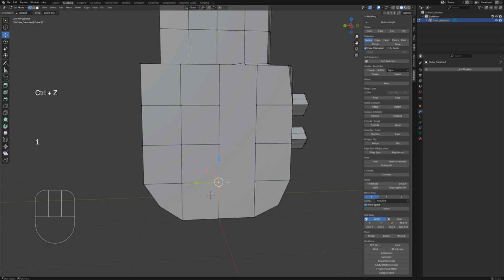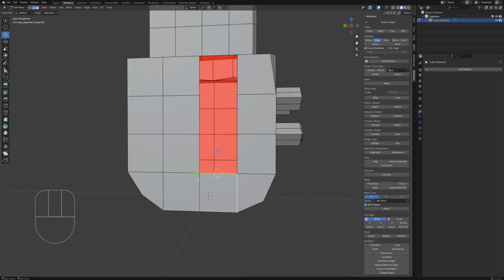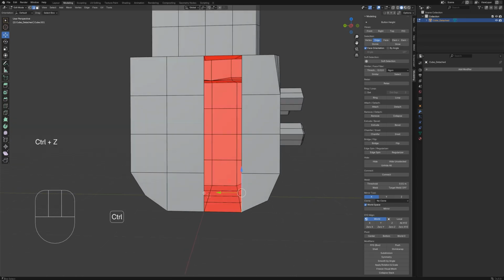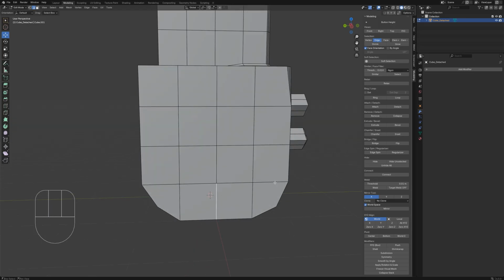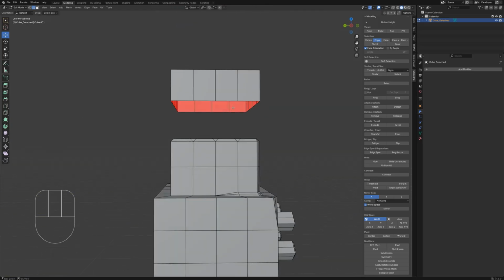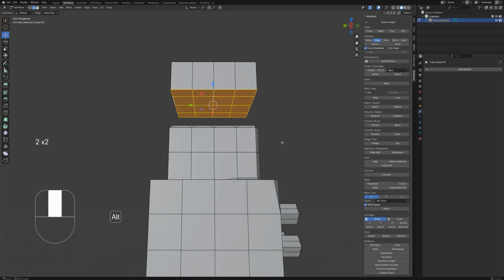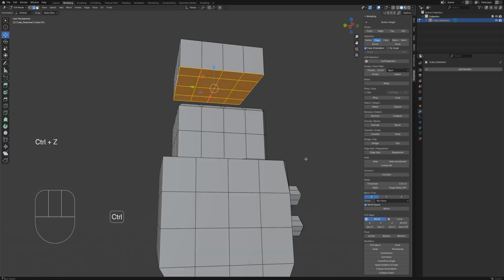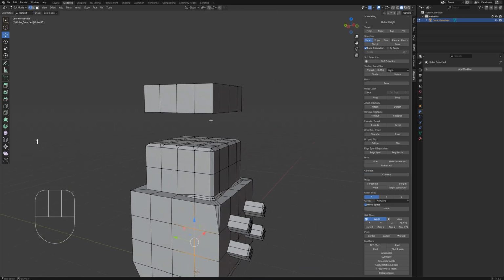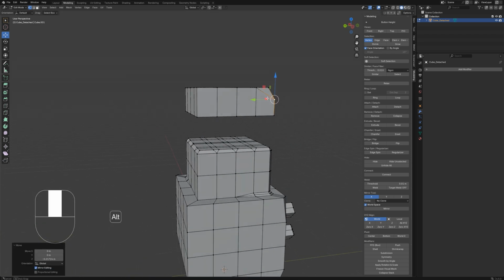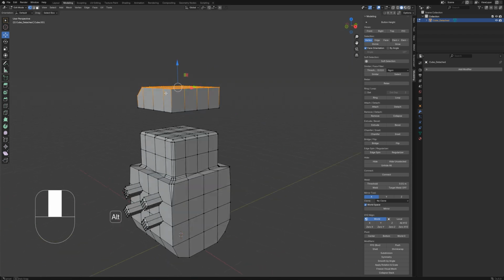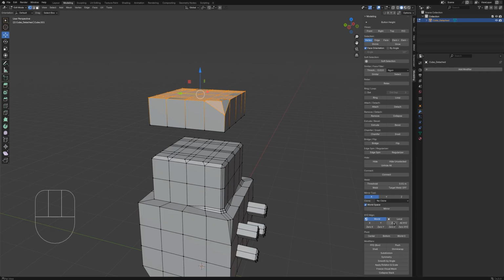You can also do a simple bridge. If pressing the button creates a ring selection, it connects everything. The key point is that this is a connect-based feature set. A simple bridge can be handled with just the connect button. Once you try it, you'll understand right away. You can think of it as also supporting grid fill and simple cap operations. There are also X, Y, and Z axis alignment tools.